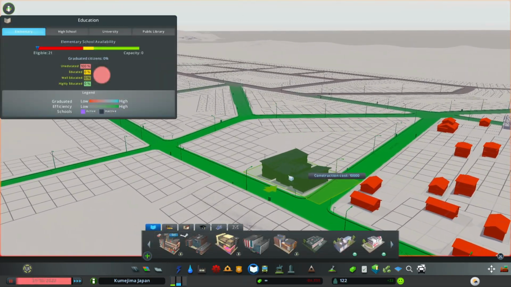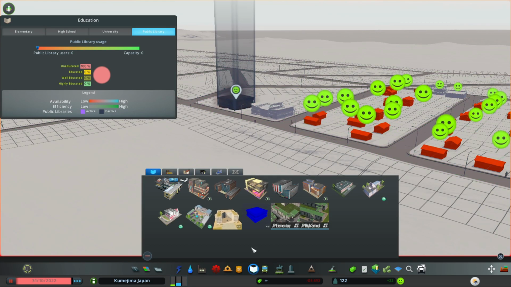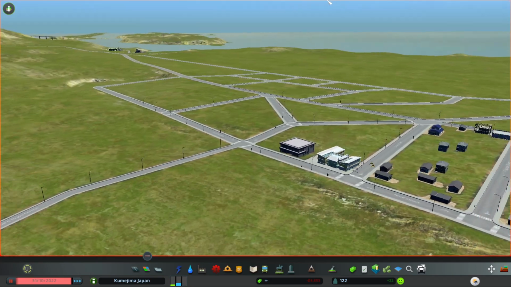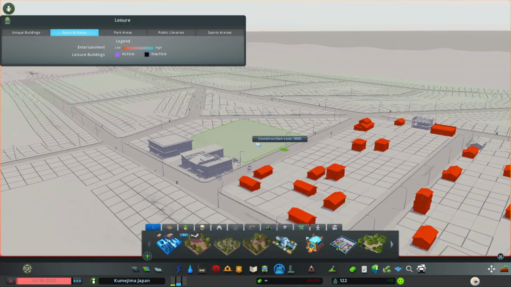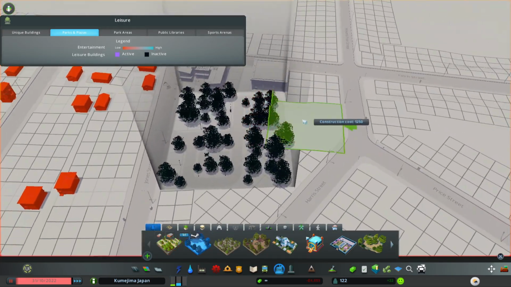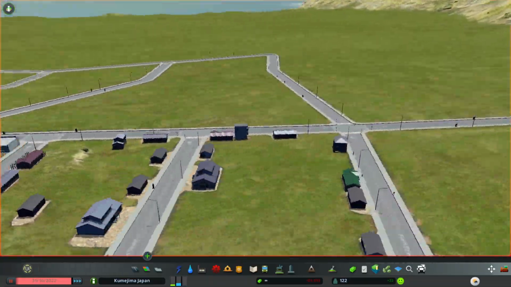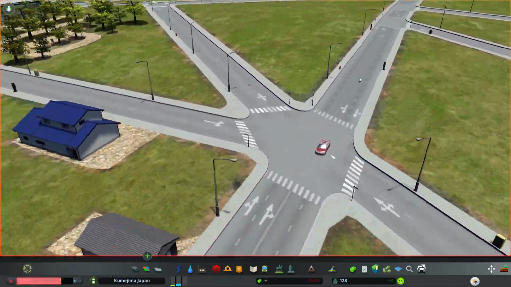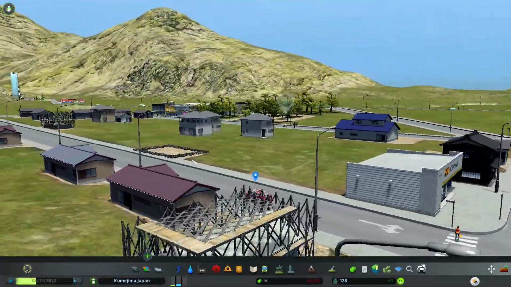So the houses spawning in my district are all from my assets that I've chosen in my collection and that I've subscribed to. I'm still looking for some things, looking for the correct Japanese high school. The high school I have is too big for this setting.